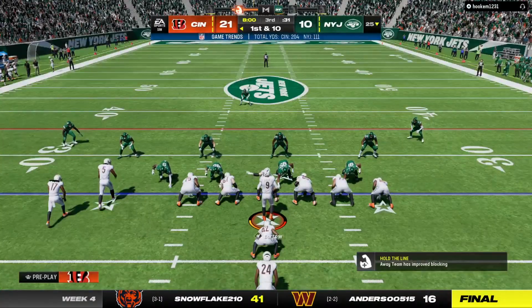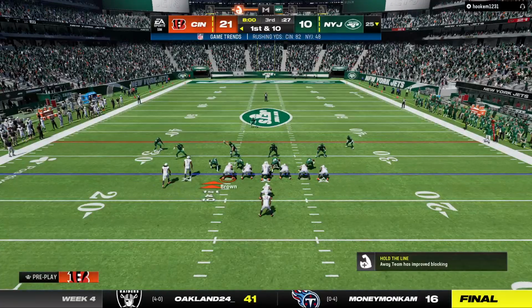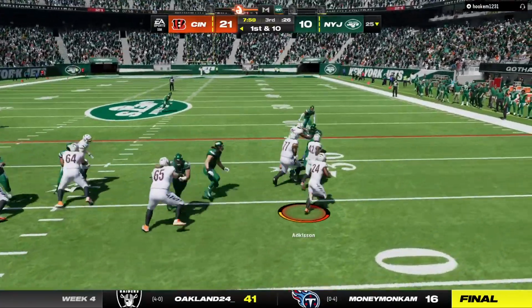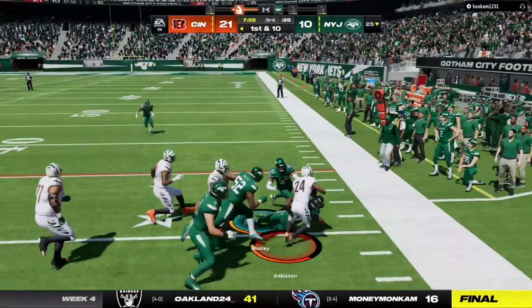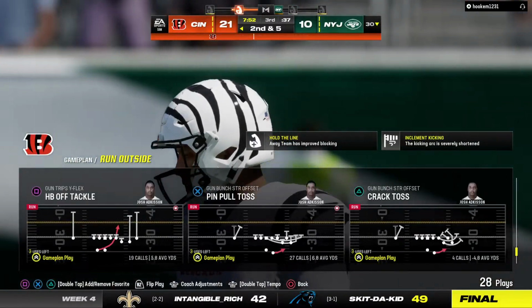Here we go. The Cincy offense about ready to go here on their next drive. But Charles, for them, pretty good first half on the ground. They had some success running the ball in quarters 1 and 2, and they've got the lead now, a chance to expand upon that lead here with their first drive in the third quarter.